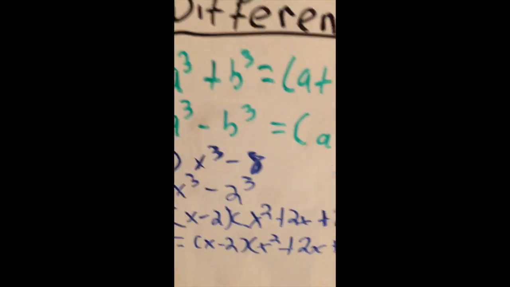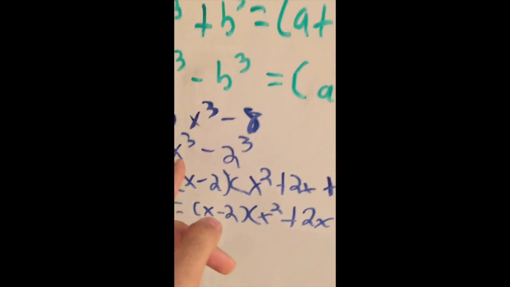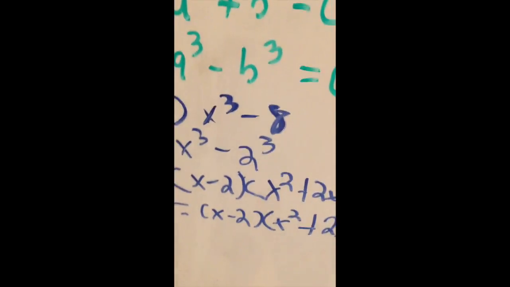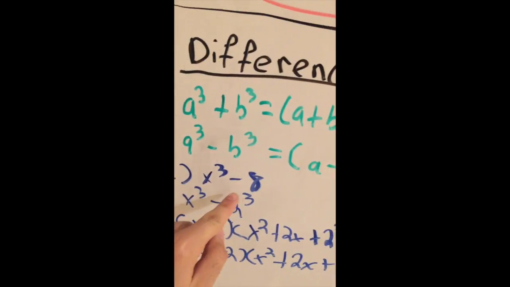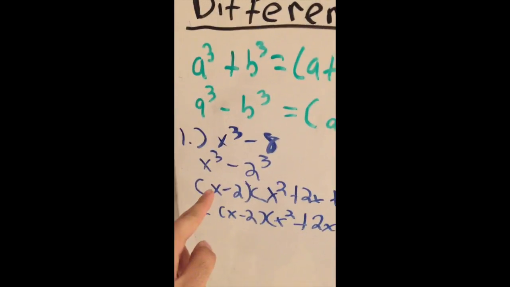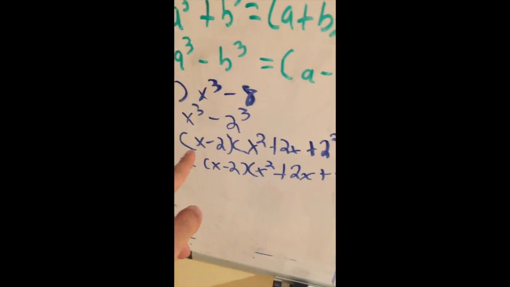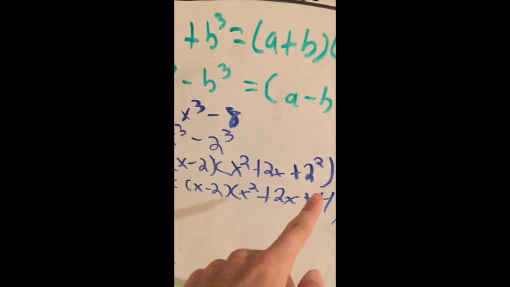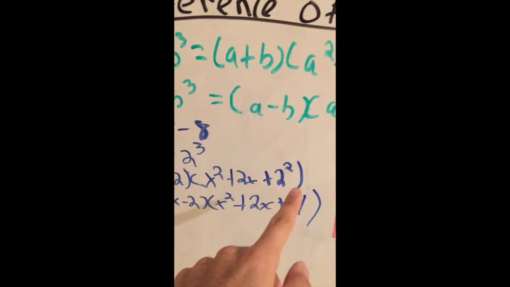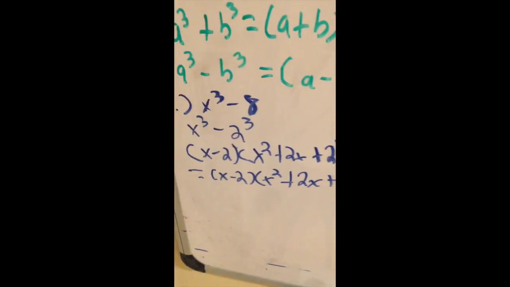So this is our equation over here, x to the power of 3 minus 8. But you could simplify that to x to the power of 3 minus 2 to the power of 3. So this is our a, and this is our b. We just literally plug it into the equation. So you plug it in, you solve. Once you get this, you literally just simplify, and all you got to do is 2 to the power of 2 goes into 4. That's it.